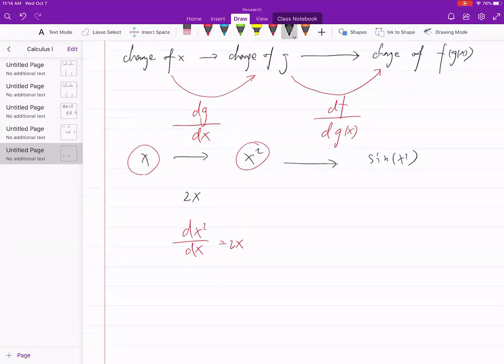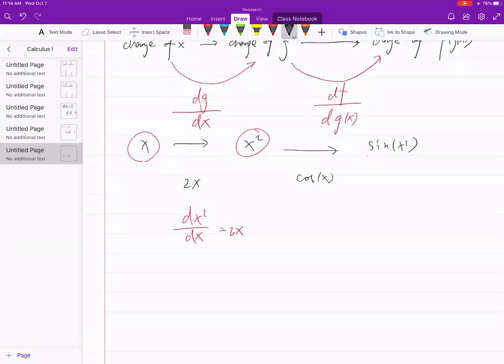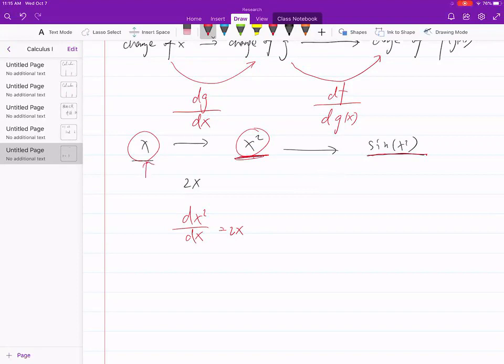Great. What's the derivative here? Well, the derivative here is cosine x. But really, if you think again, the change of this is not caused by x directly. The change of this is actually caused by the change of x squared. Make sense so far? So instead of saying, hey, this is my df over dx, what I really should say is, this is the change of this divided by the change of this. But because x also caused the change of this, this one is caused by the change of x from the beginning, but it's caused implicitly because you have a bridge, a connection in the middle. Make sense here? So this one is going to have another derivative, which is d sine x squared, but not according to the change of x, but according to the change of x squared. So if x changes, x squared changes this much. Now if x squared changes, sine x squared changes this much.